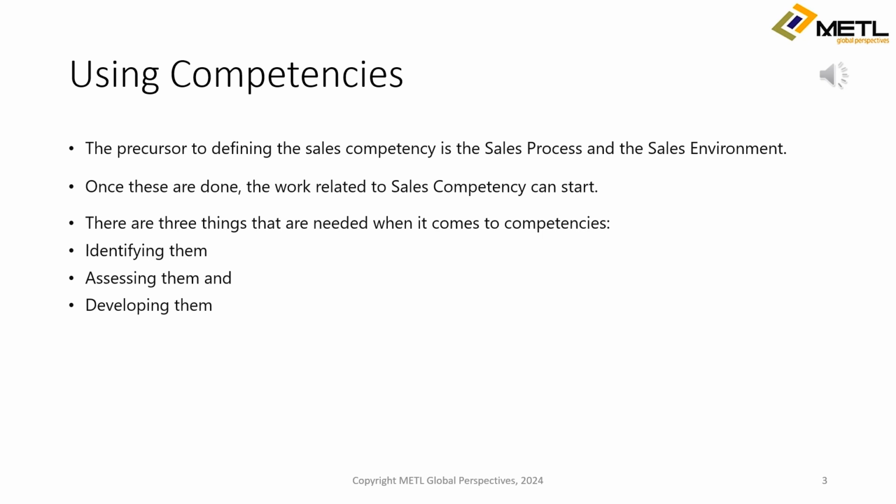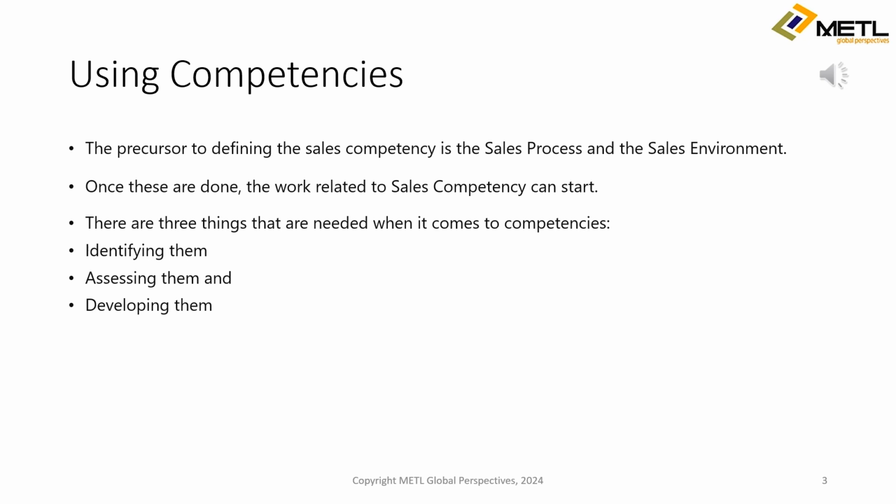There are three things that are needed when it comes to competencies. Identifying them. How are you going to figure those out? How do you identify them? This we will talk on later. Assessing them. Once having identified, how do you assess the individuals on the levels of competency that they have demonstrated, or that you think that after training they might be able to demonstrate? So this is the assessment side of the competency.